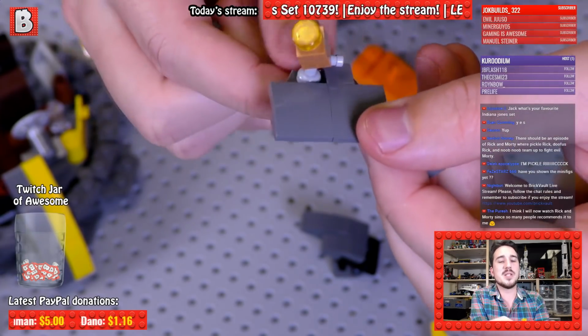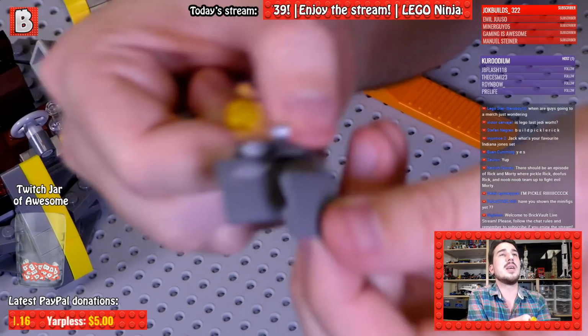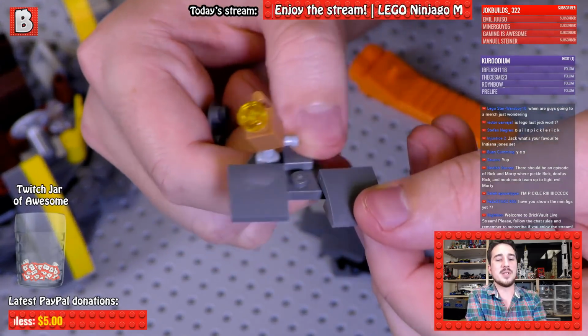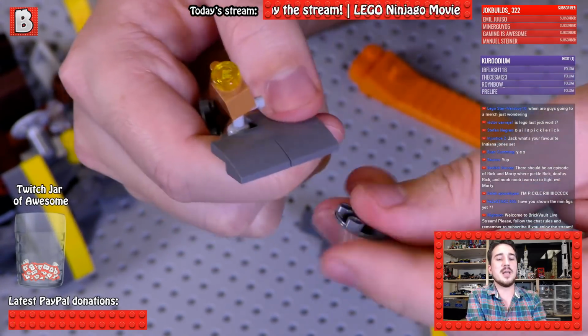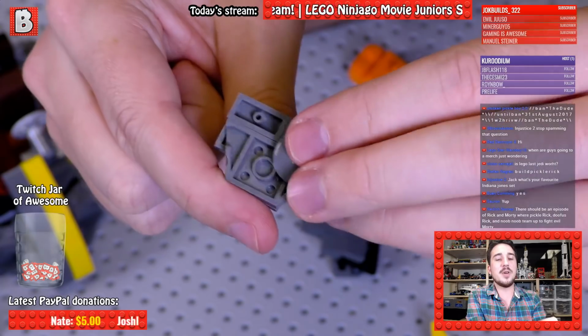All right. So this is pretty basic. This is just the 1x2. It fits onto one stud each. Come on, focus. There we go. Fits onto one stud each. That's it. And then it wouldn't be that strong normally, and they would definitely want to pop off.